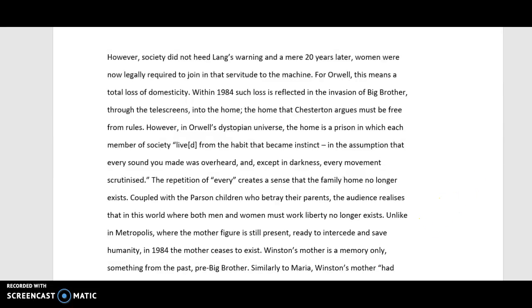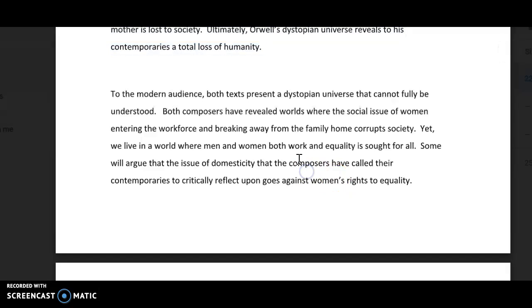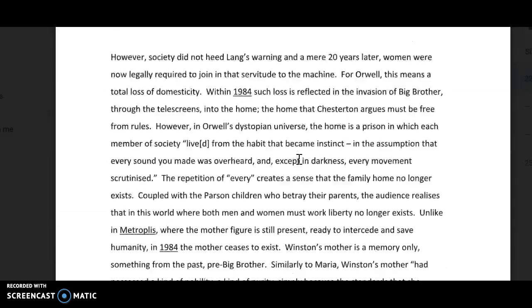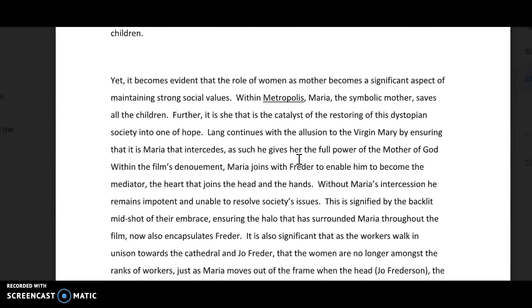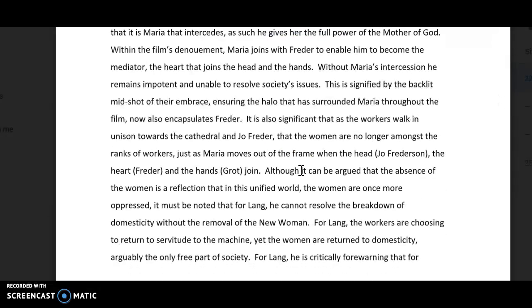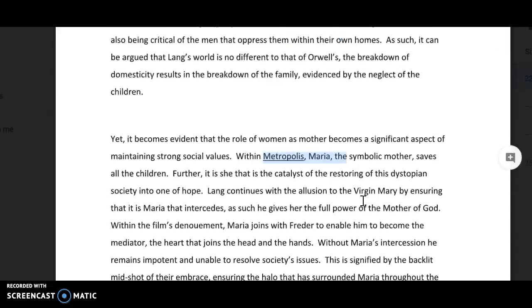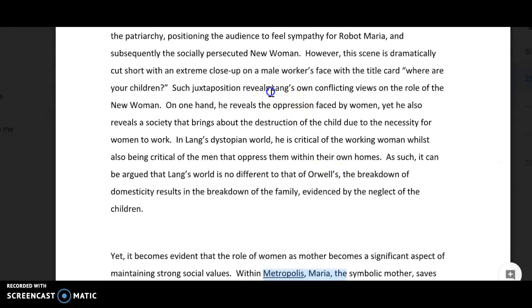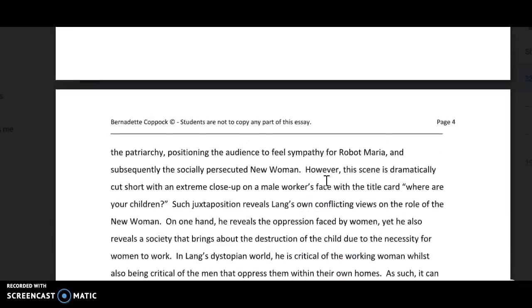I would then have another paragraph, which I can possibly see if I can pull up for you on my screen. Yep. So here I have another one where, actually I think this is my conclusion. Yeah, that's the conclusion. But if I scroll up, you'll see this one I'm talking about Metropolis, and I bring in information about my text just here on Metropolis. But as you go down, you will see that I bring in 1984 as well. Perhaps not in that paragraph, but up here, definitely up here. Here I'm talking about Lang and Metropolis, and yet here I'm talking about Orwell. So Lang, Orwell, and so I just move back and forth between the two.